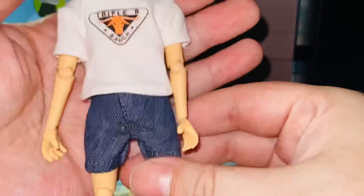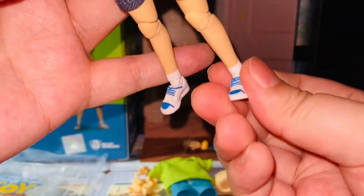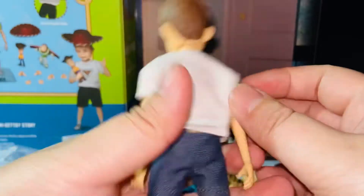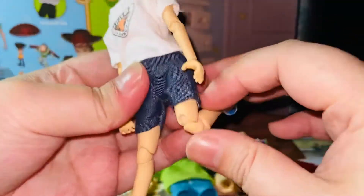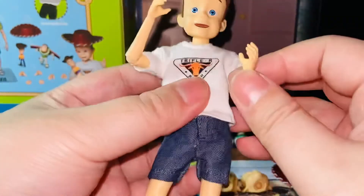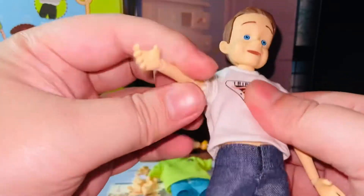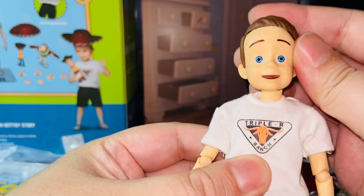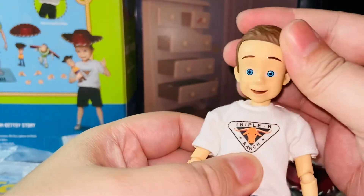Looking at the details — white shirt and blue jeans looking absolutely amazing. The shoes even have toe articulations, which is very handy. In terms of articulations, the pants limit bending somewhat, but there are double-jointed knees, toe and ankle pivots. The arms can do about 90 degrees — that's all they can go. The head tilts side to side with no problem, doesn't go up much, but goes down a lot, and does a full 360.